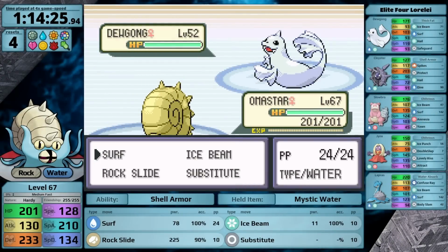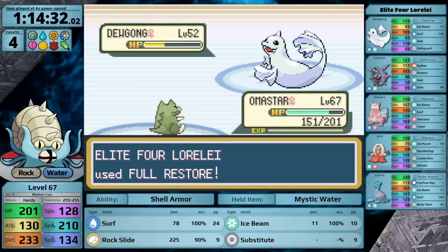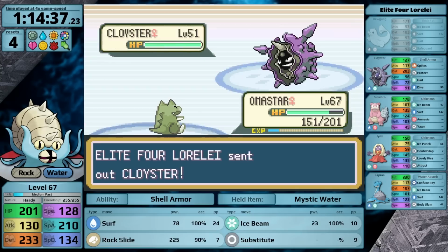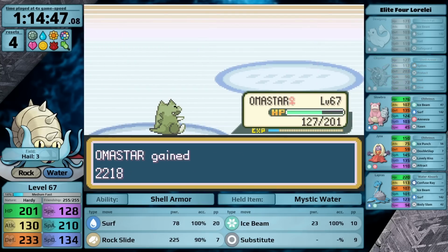Lorelei's first. Now the Dewgong loves to set up Hail on the first turn, and I can take this time to use Substitute. Well, it also likes to use Safeguard, which is what happens here. Then she starts burning her Full Restores because Rock Slide is taking the Dewgong into red health. I knock it out, move on to the Cloyster, which is kind of useless in Generation 3, so I take care of it with Surf and move on to the Slowbro.